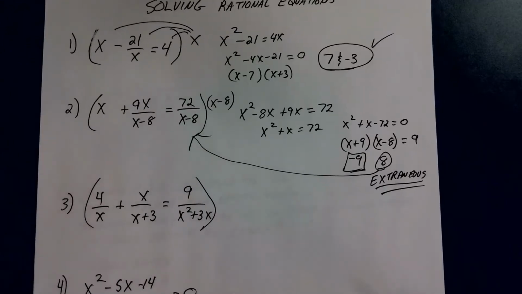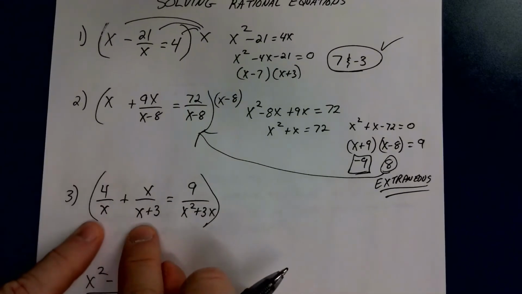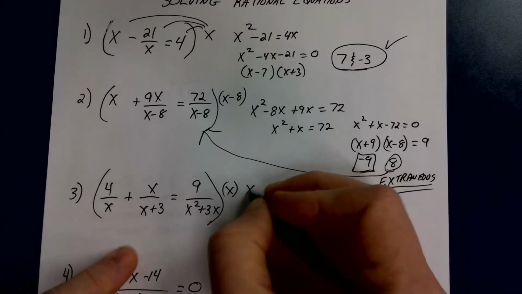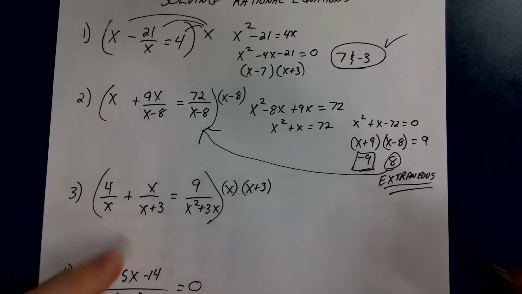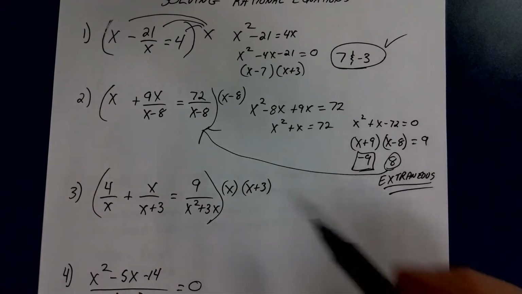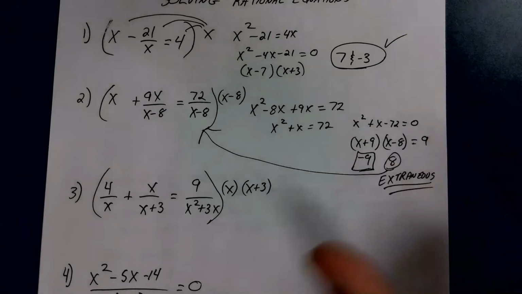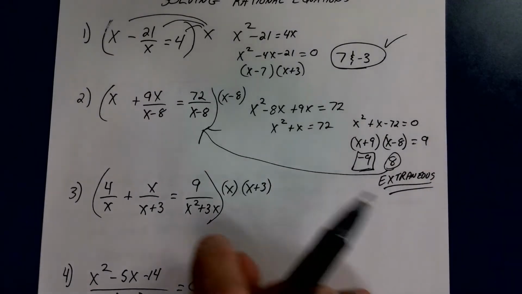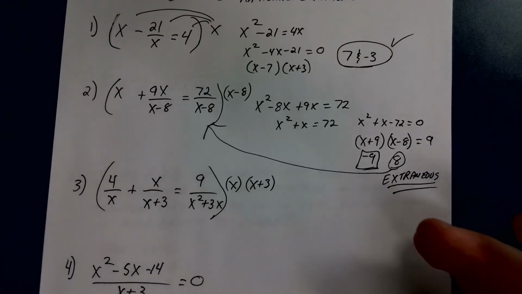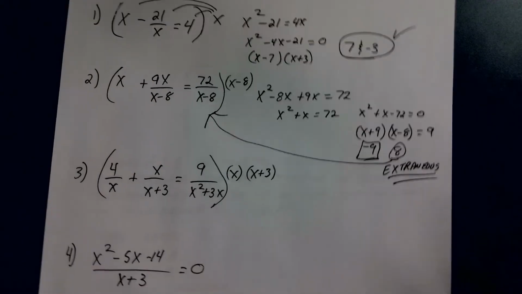Here, now I have multiple things that I have to be able to do. Again, I want to kill off my denominators. So I need to multiply by an x, and I need to multiply by an x plus 3. And if you're in a situation on any of these ones that are up here and you've already heard this stuff in class, one of the things I suggest while watching the videos is try the problem before I even explain it. Again, if you've seen this stuff in class. If not, follow along with what we're doing.